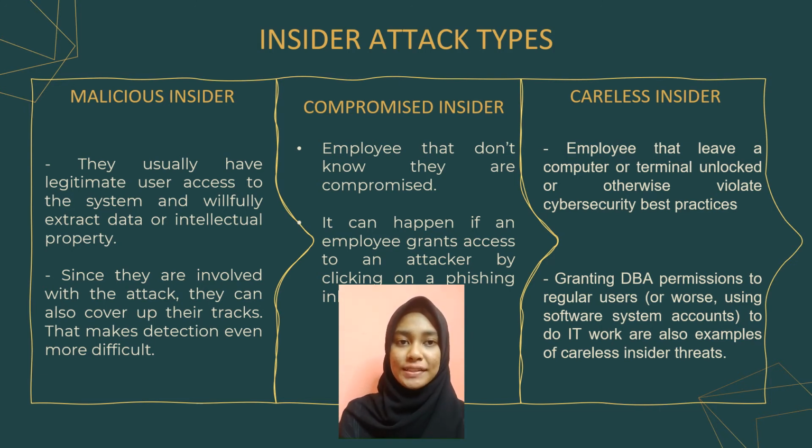Okay, the second one is the compromised insider. This is the most important type of insider threat, because the employee does not know that they are compromised. It can happen if an employee grants access to an attacker by clicking on a phishing link in an email. These are the most common type of insider threats.